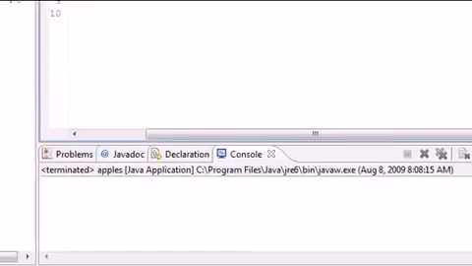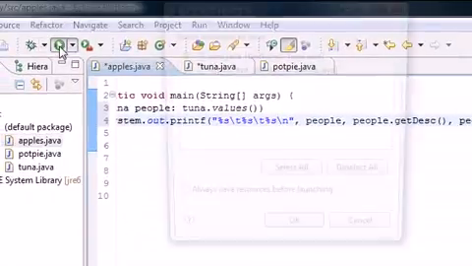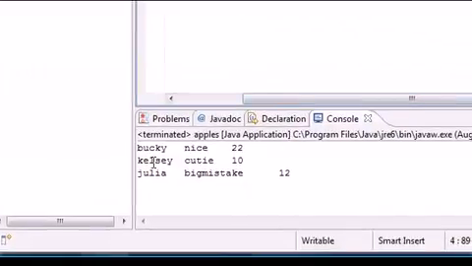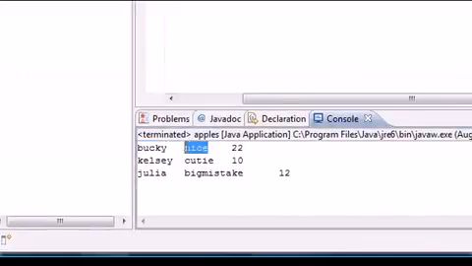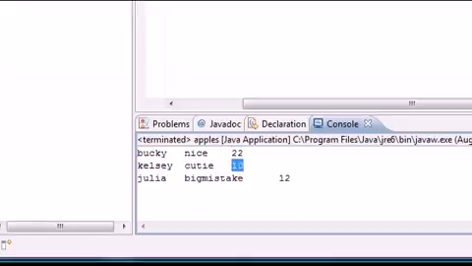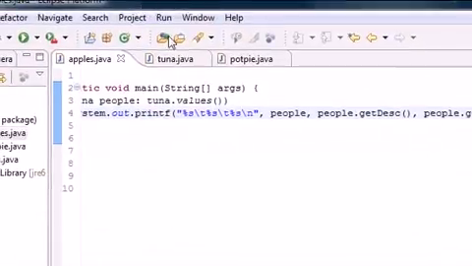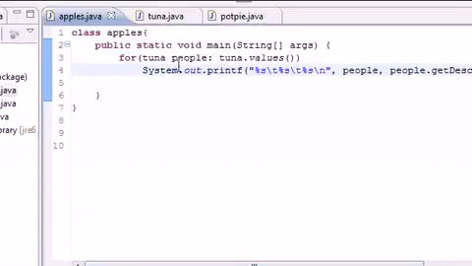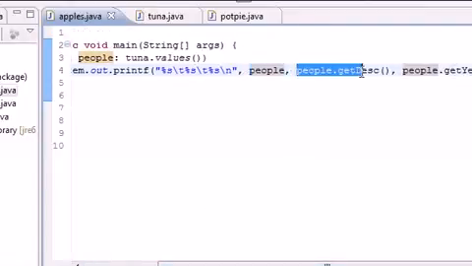And let's go ahead and run it. So run this. Okay. And look at my results. I got the object, the description, and the year. Object, description, year. Object, description, year. So what it did was it looped through the entire array of people, and for the first argument it gave us the object name, the description name, and the year, whatever year I assigned to them.